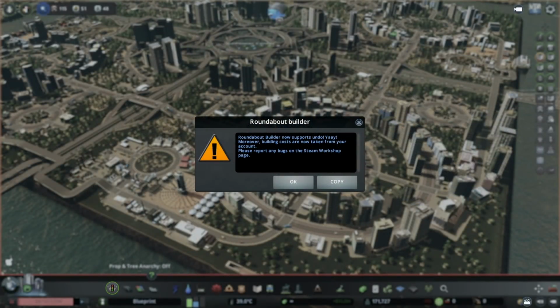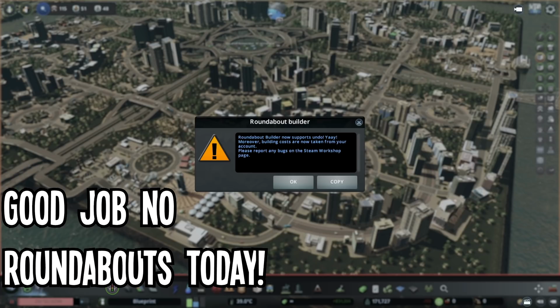Yeah, I need to report a bug on the Steam Workshop. Whoever wants to undo a roundabout. Roundabout Builder now supports undo. Yay, no. Boo, boo. Remove that feature immediately.